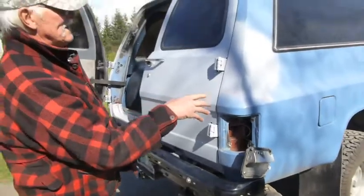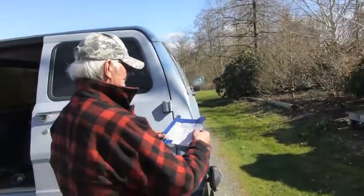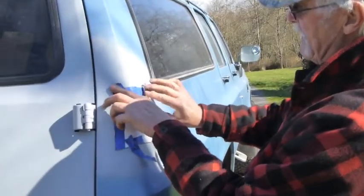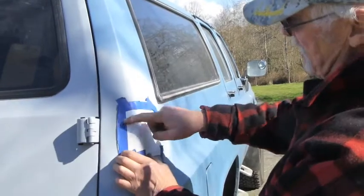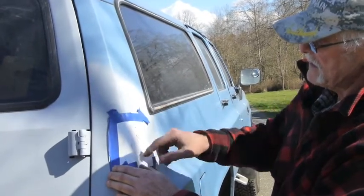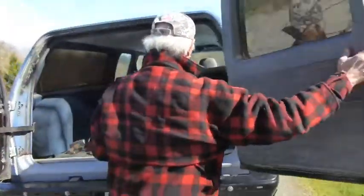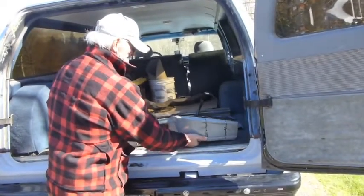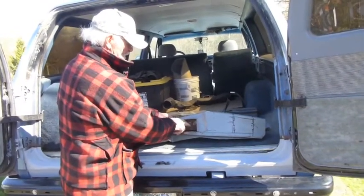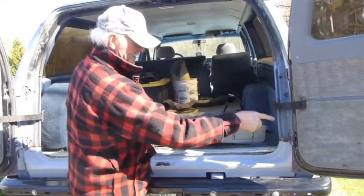The easy ones are the bottom ones. The ones up here, you have to cut a hole about like that — that's my template. You cut this with a sixteenth-inch cutoff wheel on a grinder. You cut this out, get behind it, and you'll have to cut this hole here. Put it in, bolt it in place, and then weld it. You've got to do it in the upper — this is the lower one that I've already done over there.